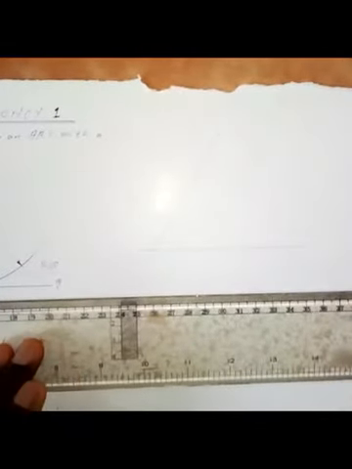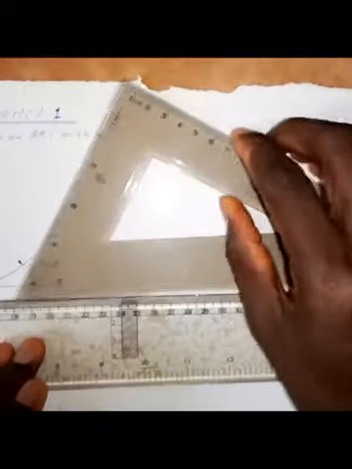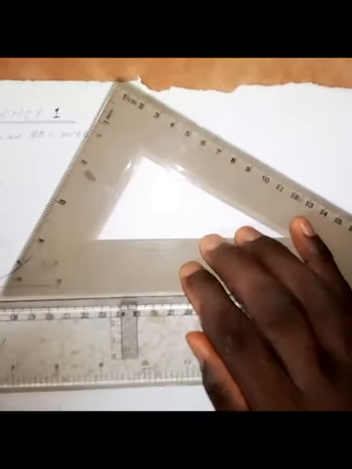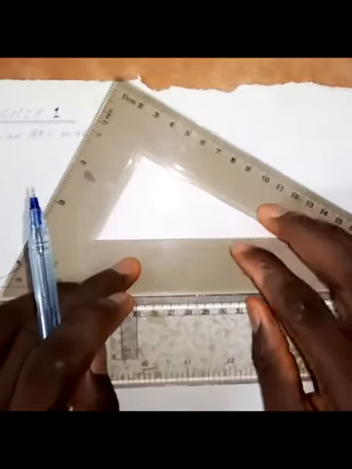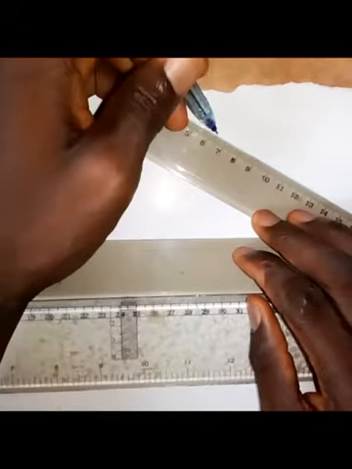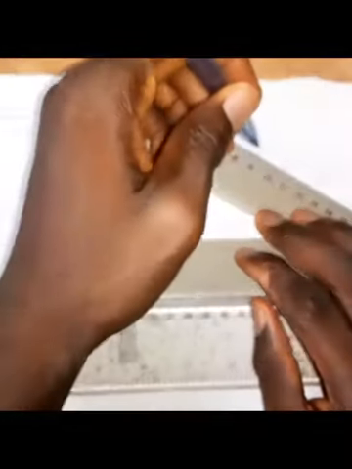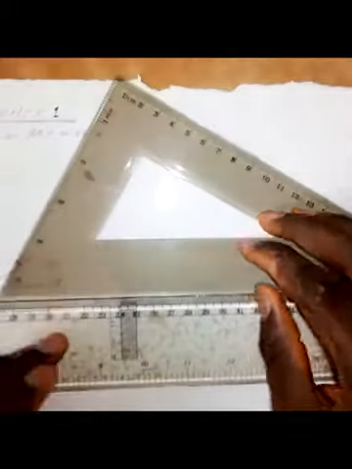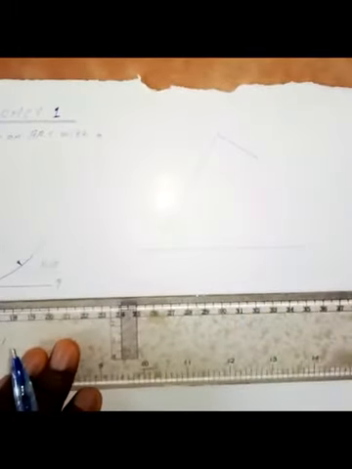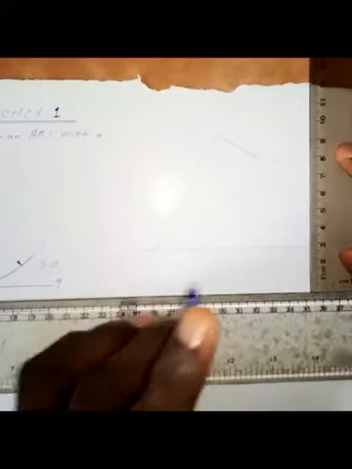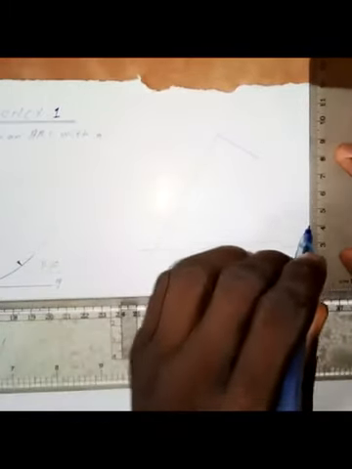So the next thing I'm going to do is, I will use the 30-degree side. This line is at 60 degrees to the horizontal line. So I want to draw a line here. This line will be used to locate the point where I will put my compass to draw an arc that will connect these two lines together.